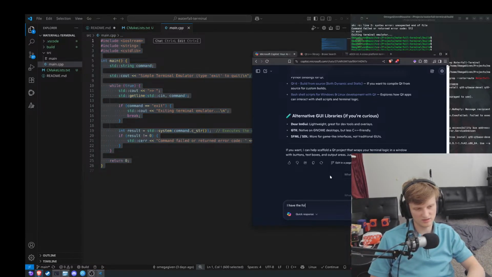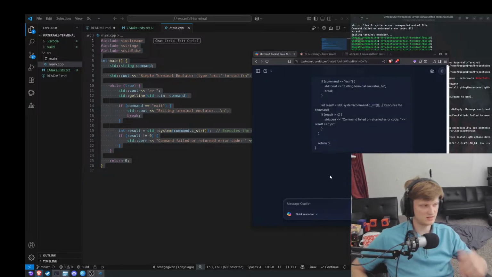I have the following C++ code to basically run a terminal. How do I make this executable boot as a new window, so it's basically an independent terminal? All right, let's see. Let's do that.